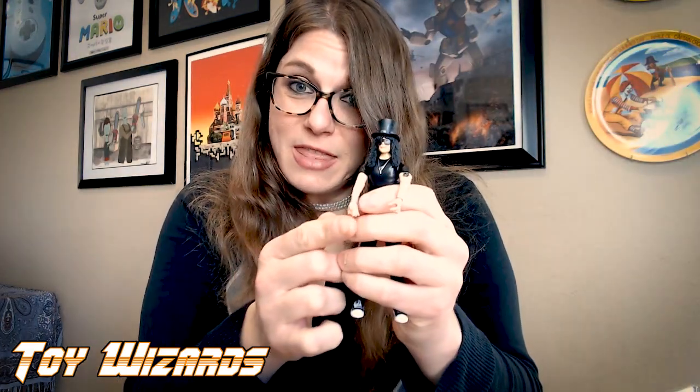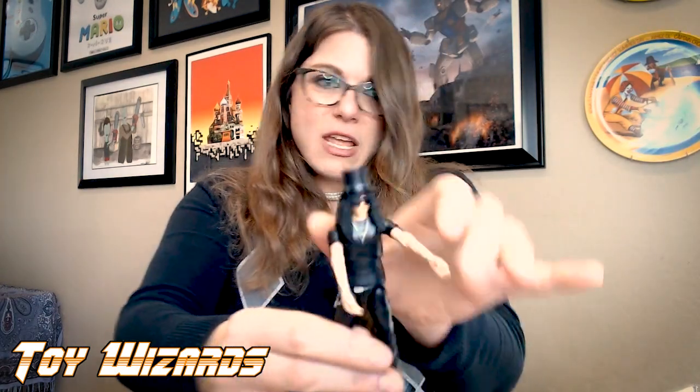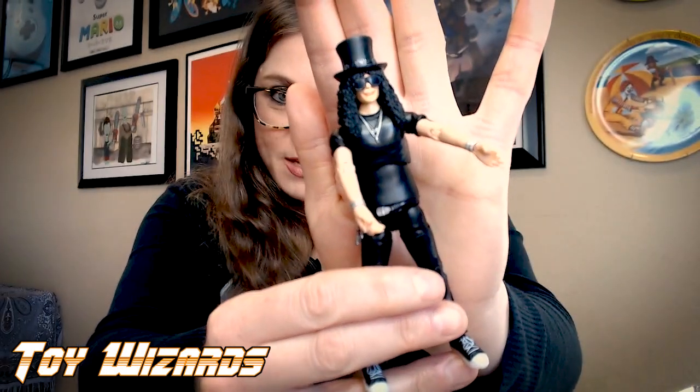We have two sets of hands. We have this one, it's like holding the pick. I do like that the hands hold the pick. Also, Gene Simmons is holding his pick. I like the jewelry. We have a couple of Slash's tattoos, but it stops at the upper arm. We don't have the forearm tattoos or sleeves. I do like the accessories on him. The hat, they nailed it. It's just the face. I just wouldn't recognize this as Slash.